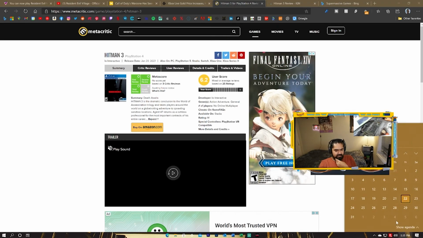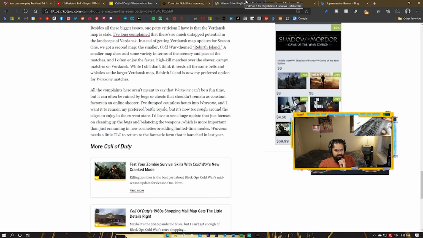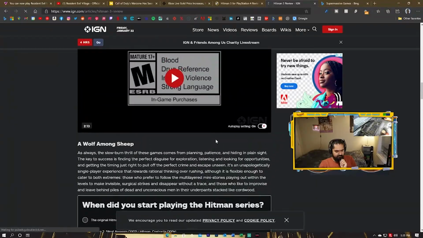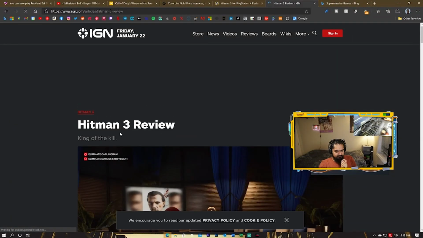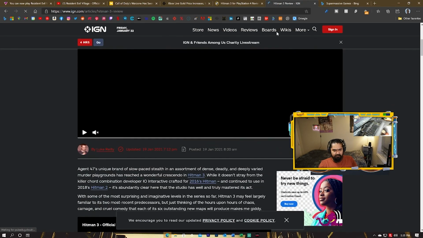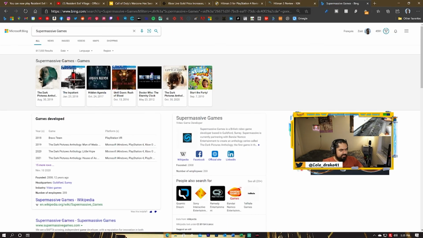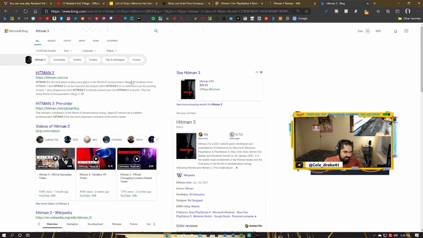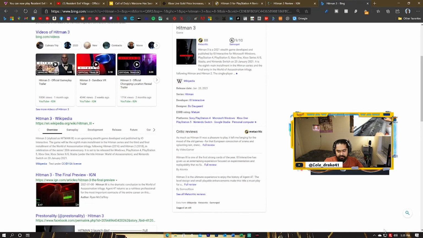I don't know if the game is out. I think it is out, right? When does it come out? Is it out just yet? I think it's coming out soon. Let me Google the release date. Hitman 3 release date. Oh, it's already out. January 20th. I don't know if I'll play it, because I do have a bunch of games I need to play.